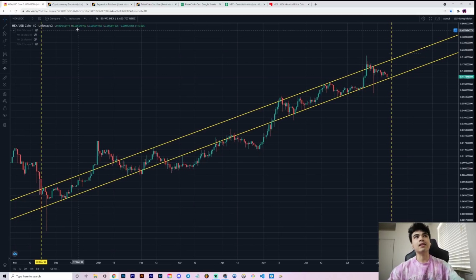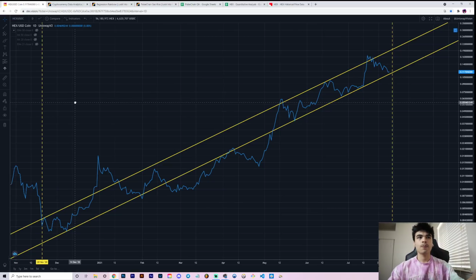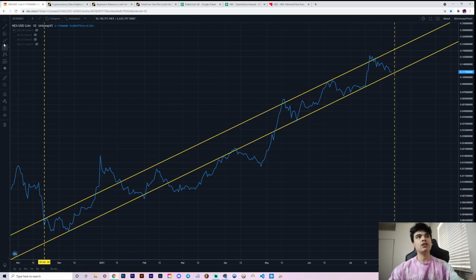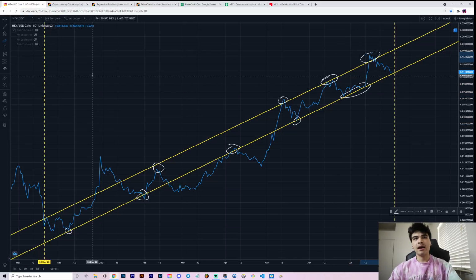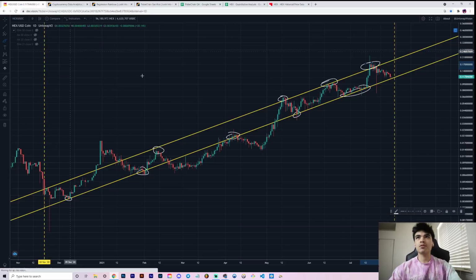And the significance of this parallel channel can more easily be seen with the line chart. And you can see specifically the points where price held this channel as support as well as resistance, right? It's pretty clear on a line chart. It gets a little muddied with candle charts just because you have wick data, but more or less you can see. And now you understand why I'm bringing this up specifically today, because look at where we are now, right?